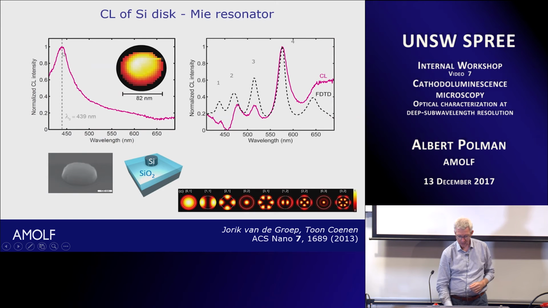And this is called the Mie resonance. So if the particle is small, 80 nanometer, this is the optical image of the nanodisk, then it has a resonance in the UV. And if I make it bigger, if this is about 400 nanometer diameter, then all these peaks appear. These are all the higher order resonances of light that is confined inside these particles. If all these resonances are new to you, just the analogy with acoustics is all you need. You have a drum, and you have the lowest order frequency, you have higher order modes, you have higher order resonances. In optics, it works exactly the same, and sometimes the equations are also the same, not always.